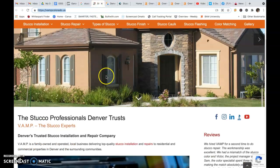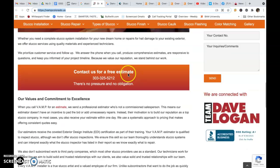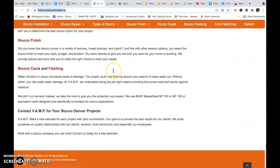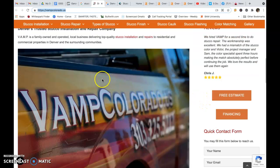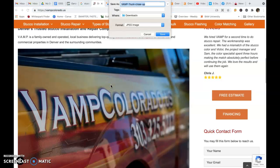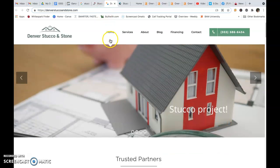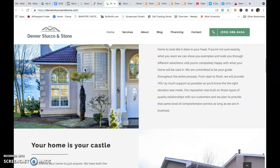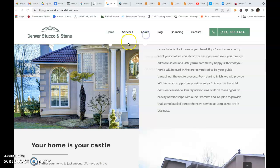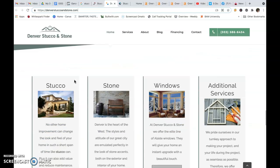Let's take a quick look at the content for each competitor. The number one site has images and quite a bit of content — about 600 words, a little over. Their images are kind of labeled, could be better, but they are labeling them. Next is Denver Stucco and Stone — I'm sure you know about them. They have quite a bit of content, content left and content right. If we check their images — blank space. They're not optimizing their images with keywords, but they do have quite a bit of content and hold second position.